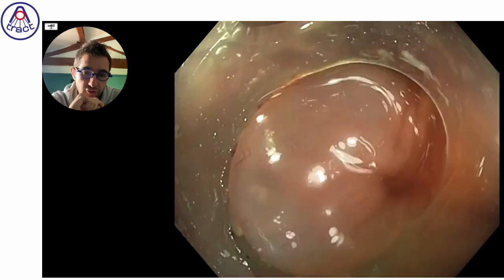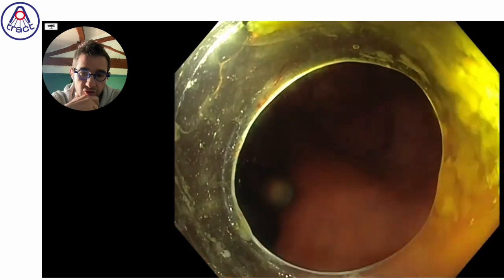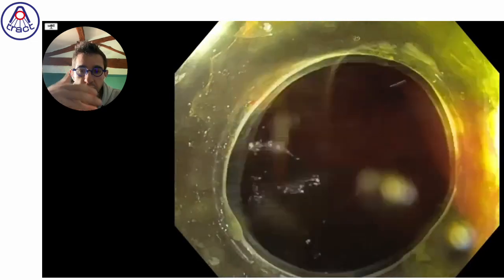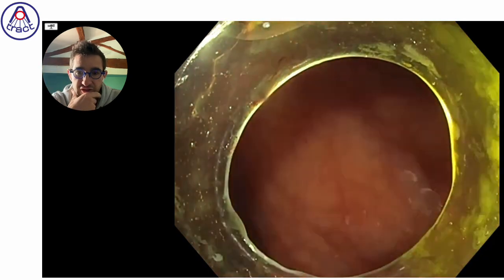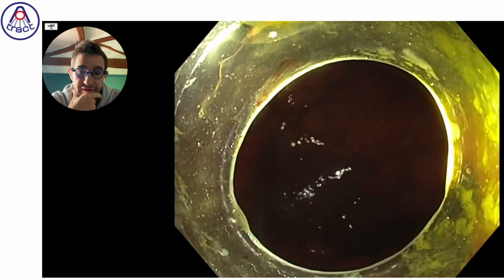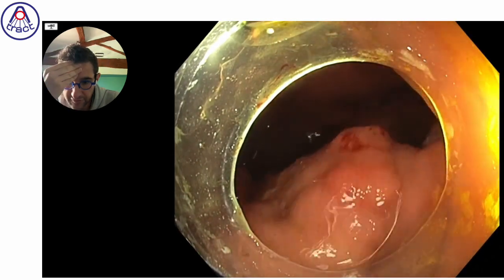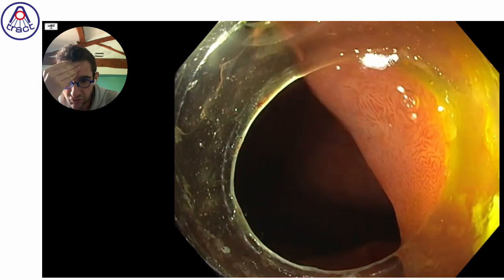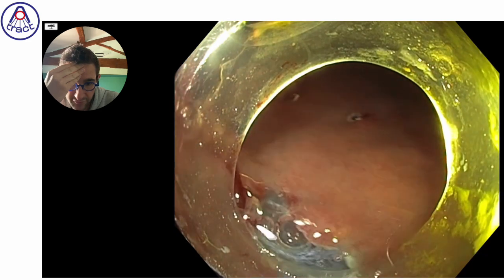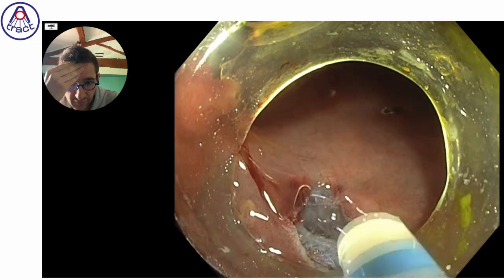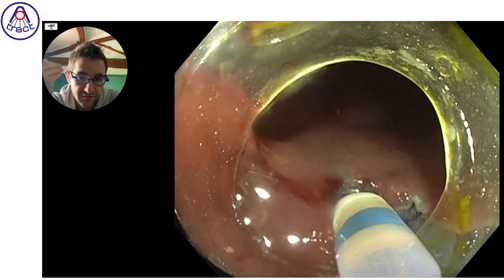Because after you will see, once the traction is set up, the resection will be very easy from the anal to the oral side. But the first part is relatively challenging because of this difficult access and difficult maneuverability in the caecum. But finally, deflating and trying to change a little my position of scope, I will be able to finally find again my incision and complete the circumferential incision.